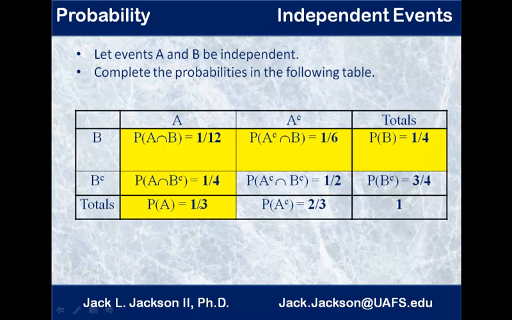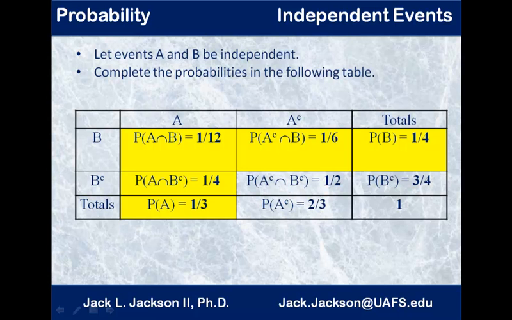If we know the probability of A is 1/3, we know its complement has to add up to 1. So we know we have a 1 down here in this lower right-hand corner. So that means these add up to 1. So this is 1/3, the probability of A, then the probability of A complement must be 1 minus 1/3, or 2/3. Similarly, we can sum down this column to get 1. And so we got 1/4 is the probability of B, so the probability of its complement is 1 minus the probability of B. 1 minus 1/4 is 3/4.